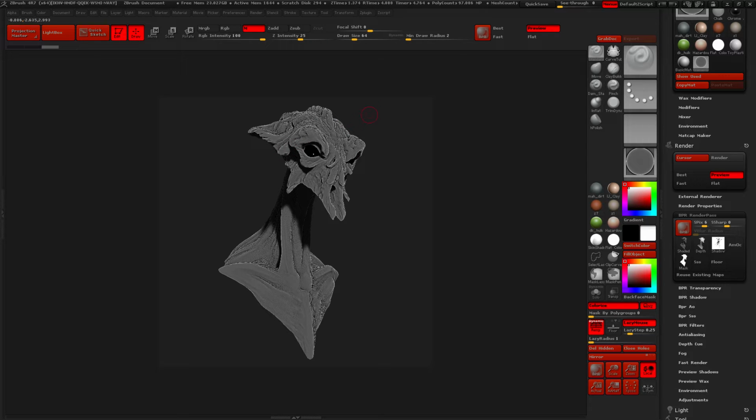Now you're not going to really see much of a difference here in the document just because we've zoomed out of the document considerably, right? But once we get over into Photoshop, it'll change. So we're going to start pulling these renders. So I'm going to grab this. This is just the standard shaded render.